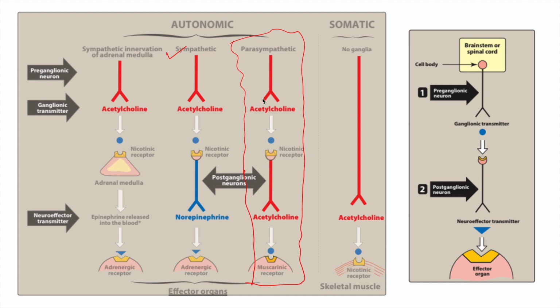So parasympathetic, we know that from the CNS, acetylcholine is released, right? The neurotransmitter for parasympathetic. It will attach at a central site called the ganglion. Now we've introduced a new word. What's a ganglion? A ganglion is basically a relay center. So imagine this, the CNS releases neurotransmitter, touches the ganglion, and then it gets relayed out to muscarinic or nicotinic receptors. Right? Now the ganglion acts as a refueling station.